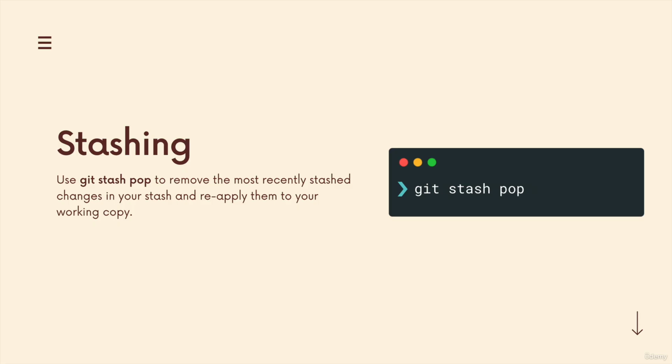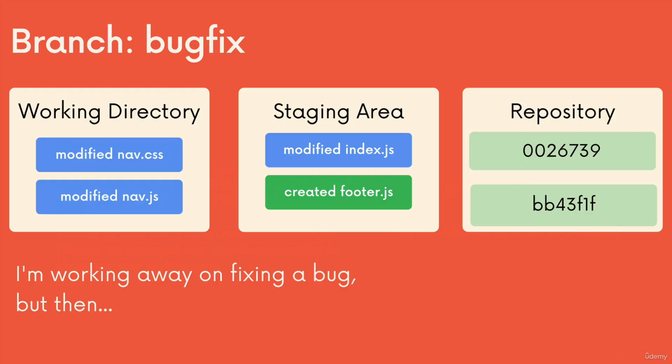I can also use git stash to stash some changes and then maybe a little while later, reapply them to a different branch or to the same branch that I stashed them on. So I'll show that, and I'm going to show a little workflow here, some diagrams. Let's say I'm on the bug fix branch. You can see I've got the working directory, some changes I've made. I've modified 2 files. I've staged 2 files, but I'm still not ready to make a commit for whatever reason. And then here's the actual repository with our commits.